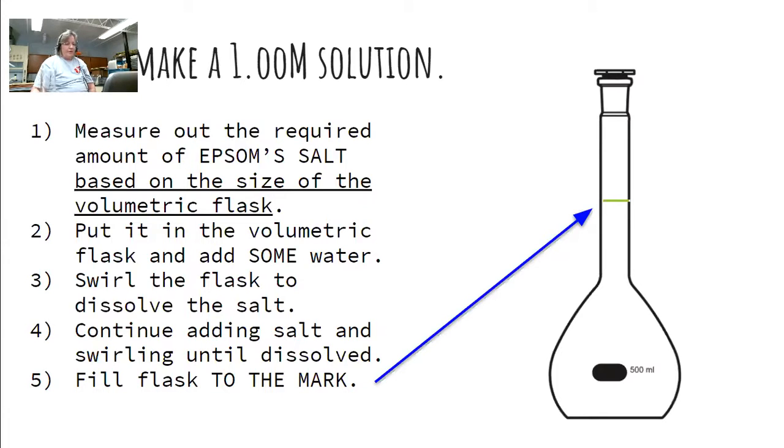And this volumetric flask, and here's one right here, we're gonna use it. You only fill it up to the mark. There's only one measurement line on this volumetric flask right about here in the neck of the flask. And you don't fill it up past that point. Because if you do, you've messed up your concentration of solution. This flask is made specifically to hold a certain amount of water and a certain amount of solution. So you want to fill it up to the mark and don't go past the mark. So that's how this works. We're going to make a standard solution.